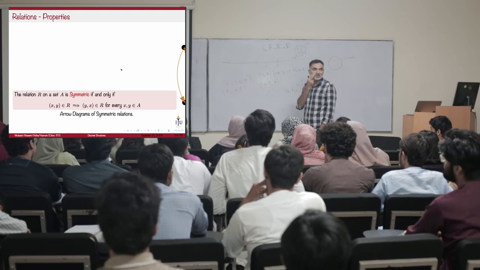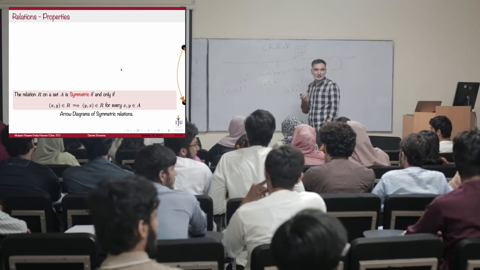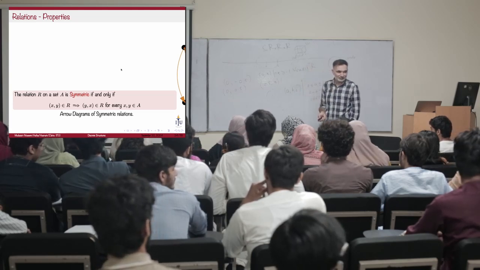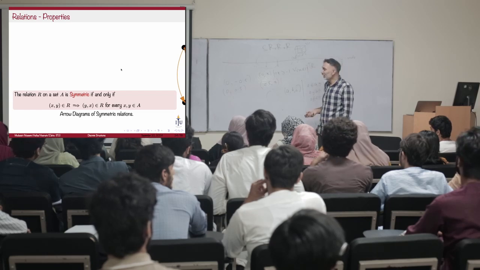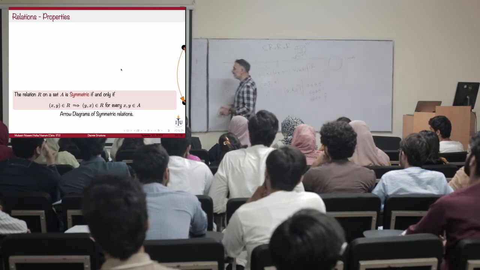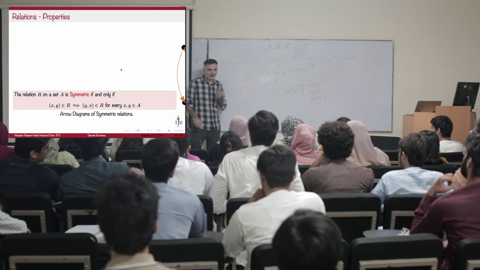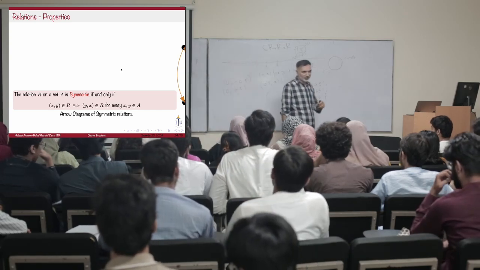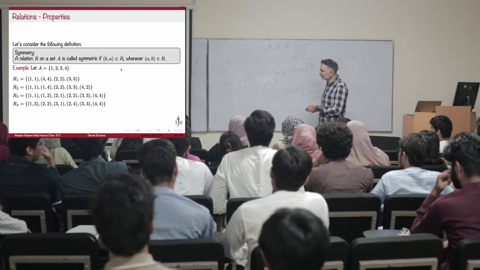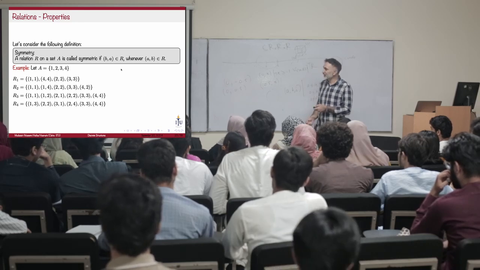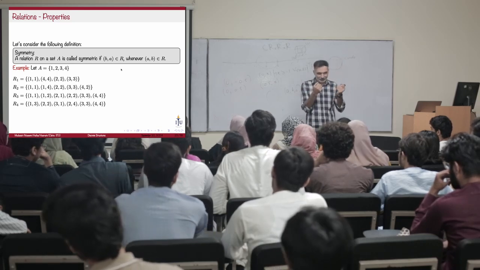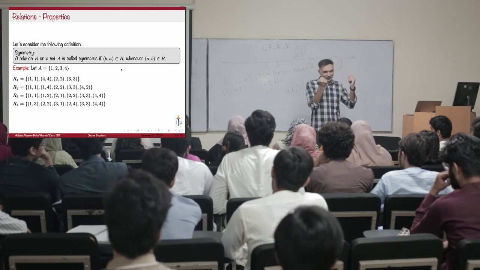Anyone else? Ibrahim? If we have xy and yx and both are the same, it will be symmetric. So the thing is, देखो यहाँ पे कहीं पे नहीं लिखा हुआ कि x and y must be different, है ना? कहीं पे भी नहीं लिखा हुआ, okay? So since यहाँ पे कौन कौन से पेयर्स हैं? यहाँ पे एक पेयर है 1 1, okay? जहाँ पे x 1 है और y 1 है, okay?